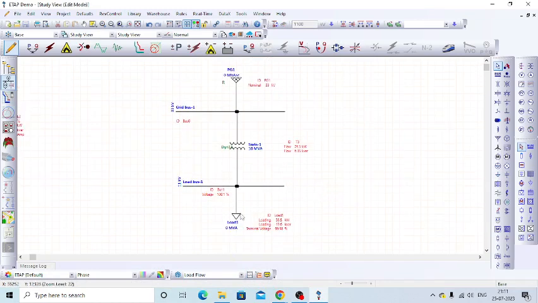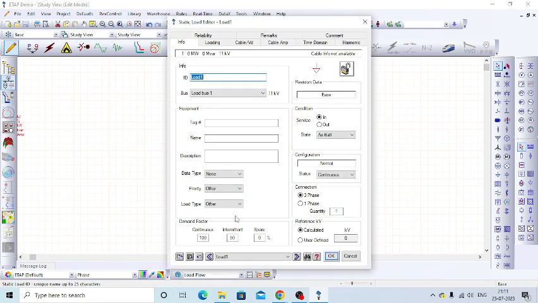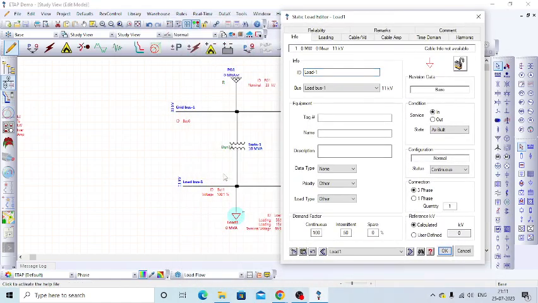Then the next one will be the load page. This load is considered as a static load. For the load, we have to enter the load ID and the connected bus. Since we have connected the load through the single line diagram, the connected bus is automatically updated.